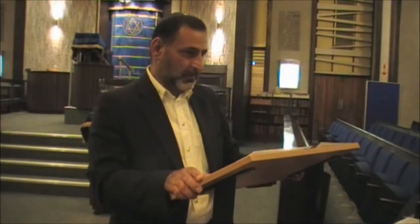The Maharal of Prague, and all the Mekubalim, explain that the prosperity can come from where? From the 7th dimension, that's the spiritual world. What does it mean, the spiritual world? When persons study Torah, and now we're going to get to it, why there are 2 different triangles, one facing up, one facing down. To understand that the prosperity actually comes from heaven, we have to look at those 2 triangles. The triangle facing up represents this world. The other triangle, upside down, represents Olam Haba, the world to come.